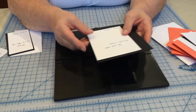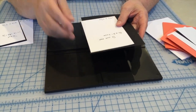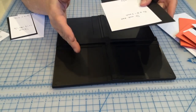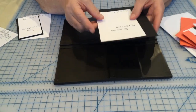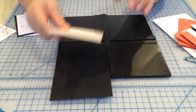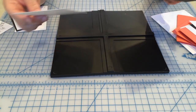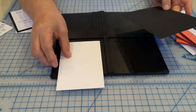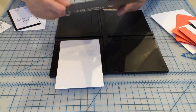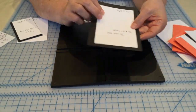The other thing you have to always remember, when you're building mat layers with this tool, you start from the smallest layer and you build up backwards. It's kind of like the whole Cuttlebug plate thing. You build your sandwich from the bottom up. This is similar. You can't make a mat this way. Where's your template? What are you fitting it against? There's nothing. You have to always put the smaller layer, then the larger layer. Then when it's glued together, you get your layer.